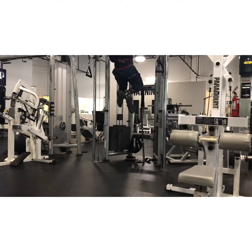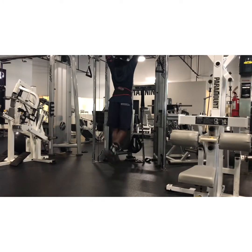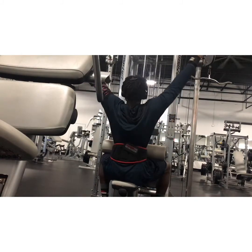First set was a burnout set till failure. The second set was the same thing. And the third set, I did my max for one rep. And my final set, I just did as much as I could do.